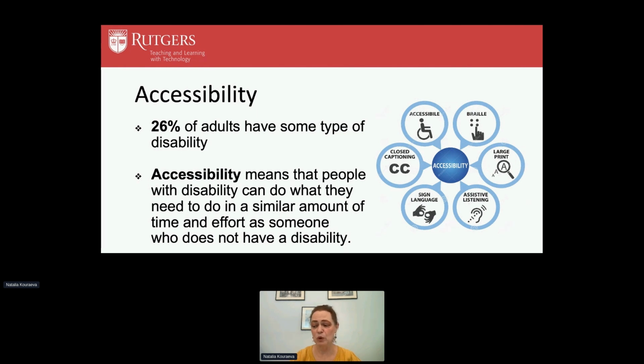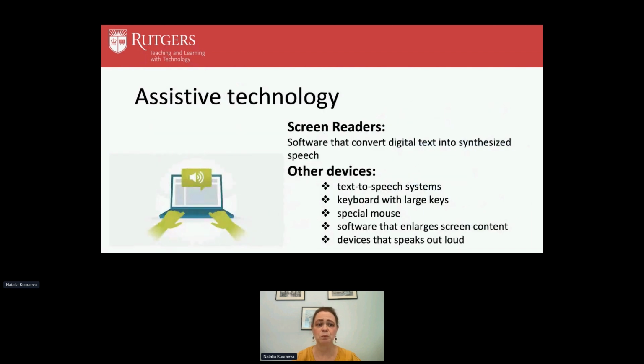Some disabilities are permanent, some are temporary, some are visible and others not. We have to keep in mind when we create courses that we probably will have learners with disabilities in every course we teach. So accessibility and usability are very important to make sure that everybody has an equal and fair opportunity to learn.